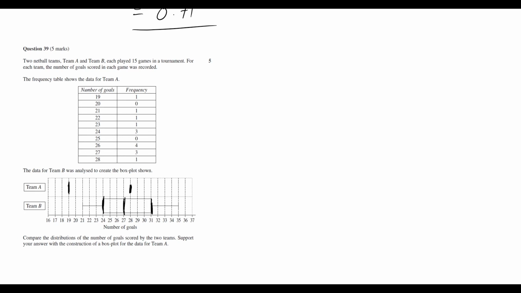So all the box and whisker plot shows is the different quartiles, or essentially the 5-number summary for a data set. So you can actually input this data into your calculator in order to figure it out, and it can just give you all the answers. Or what you can do is go through and think, well, if there's 15 games in total, then I know that the median must be on the 8th score. So that means it's going to be on, let's see, 1, 2, 3, 4, 5, 6, 7, 8. So the 8th score is 26. So that means Q2 must be 26 for our Team A. So that's the line that will go through the middle of that box.